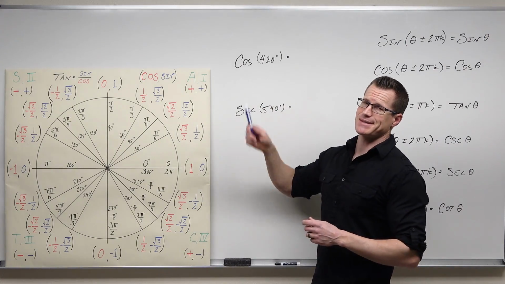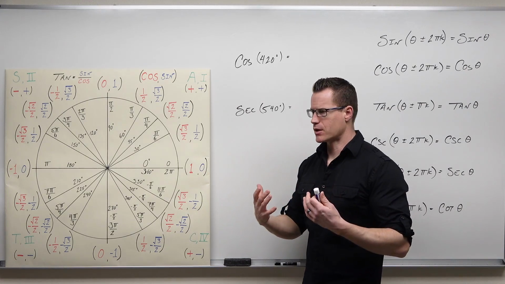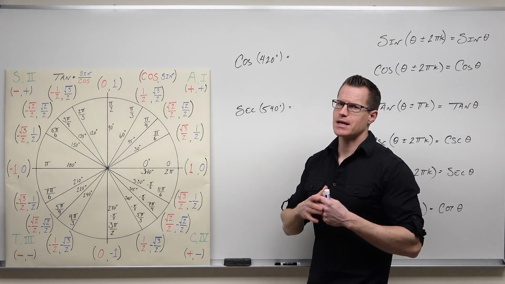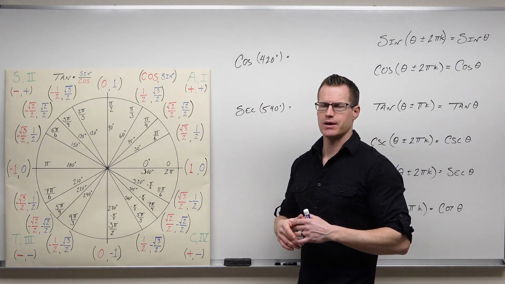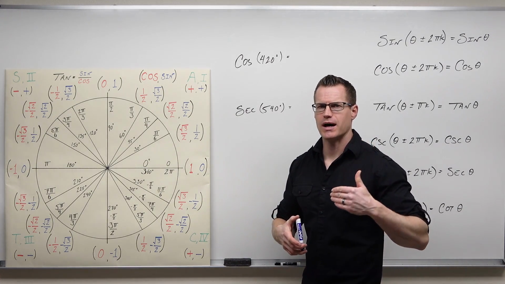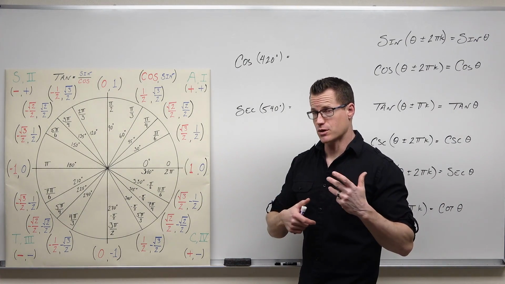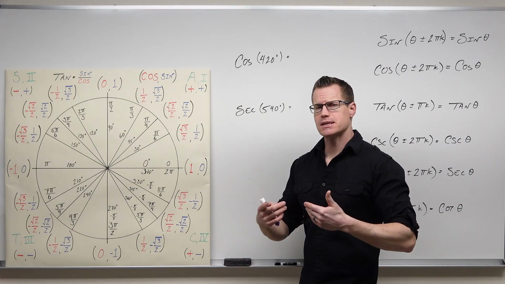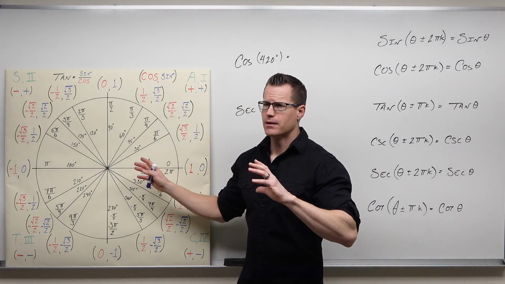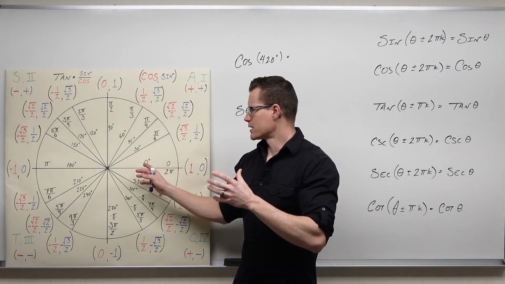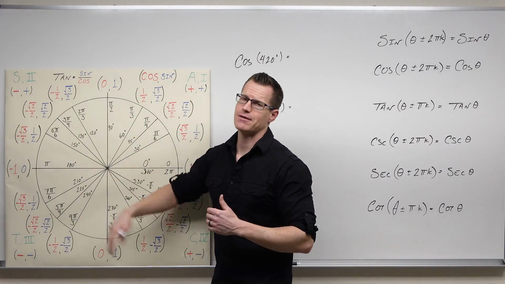Okay, a lot of students think these are easier. They probably are because we're not dealing with fractions, but the same thing holds. Remember that cosine and secant have the same period. Well, they're basically the same thing, really. Sine and cosecant have the same period. And what that means for that period of 2 pi is we can also add or subtract 360 degrees. So whether you're dealing with tangent or cotangent, add or subtract 180. Secant, cosecant, add or subtract 360. And get down to the appropriate usage of our unit circle, really. For sine and cosine, you should be somewhere on this full unit circle. For tangent and cotangent, somewhere on the half of that unit circle.